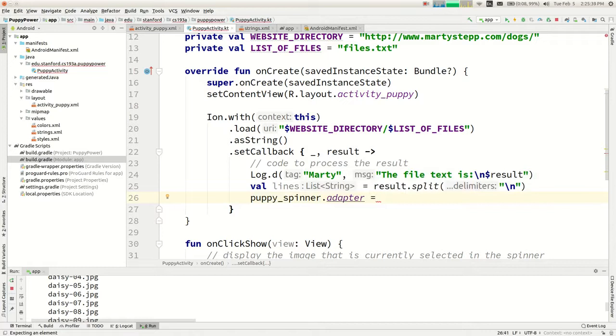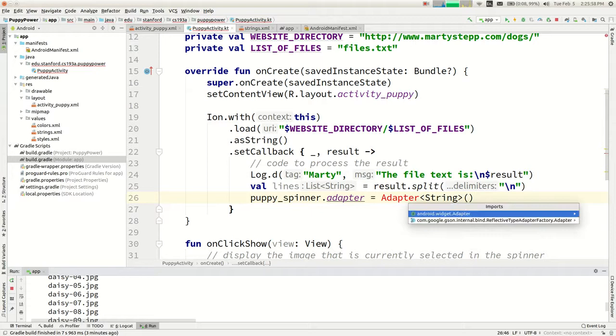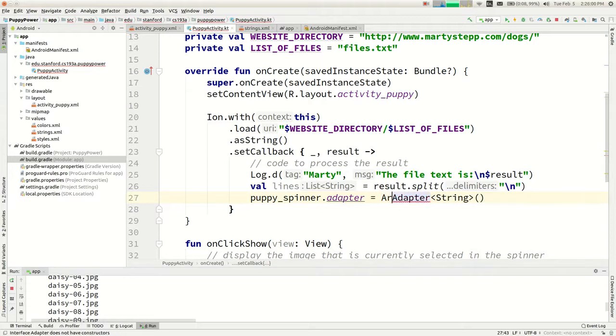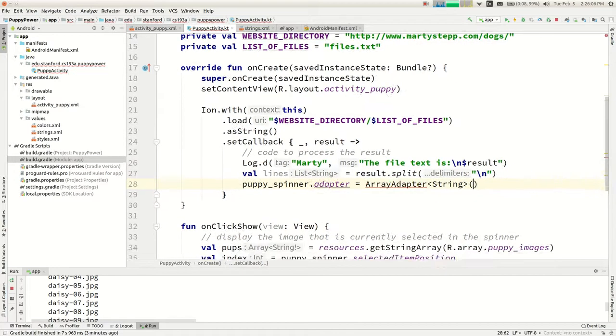Now in our homework 2, we made the adapter into a private variable, probably so you could update it over time as the to-do list changed. But I think in this app, it's just going to be set when the app loads up, set it and forget it. I don't think we need to save it as a private var. So I can just make an adapter of strings. Remember, it's called ArrayAdapter, and it takes 3 parameters. You just did this on homework 2, right? What are the 3 parameters?